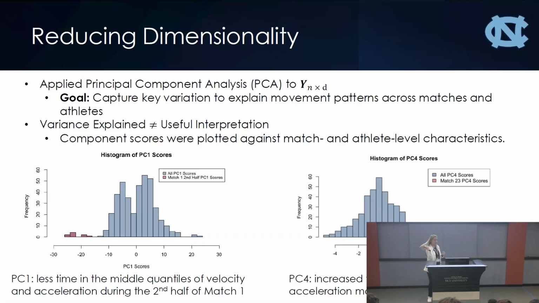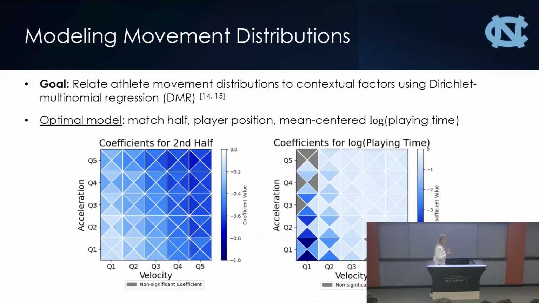Additionally, we see in principal component 4, the last game of the season, match 23, their scores were a lot higher in both the first and the second half, which showed increased time spent in low velocity, high acceleration movements. Now, one thing to note, this was a season-ending game. Additionally, it was played at a higher altitude than all the other games in the season. Is that maybe why this is? We would need more information to know, but those are just some things to think about, right? But we can see that we can call out certain areas in certain contexts, right?